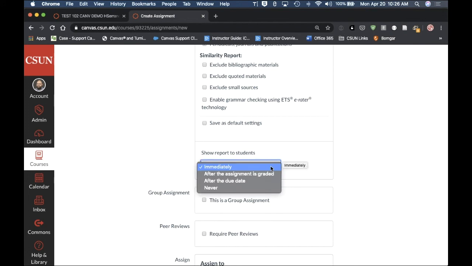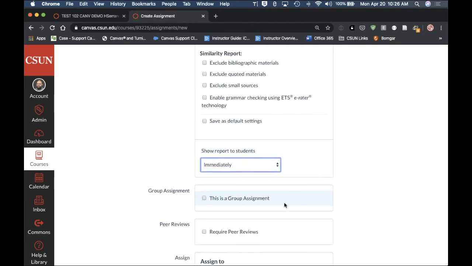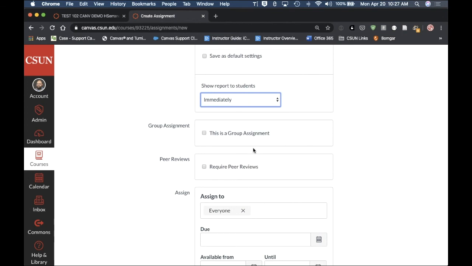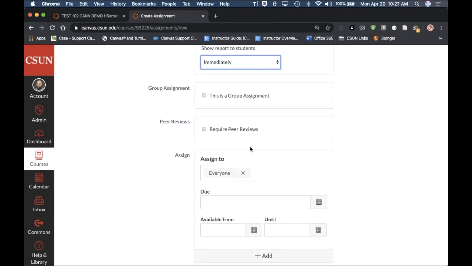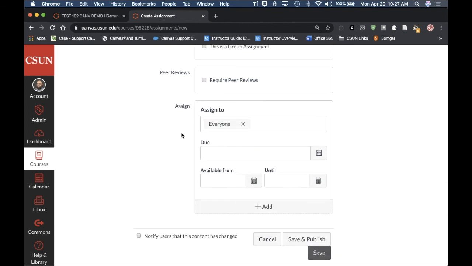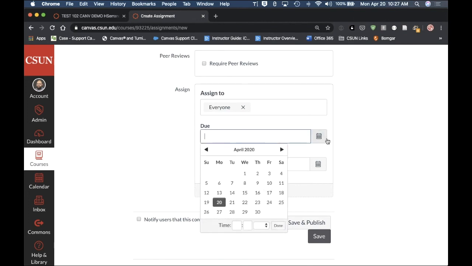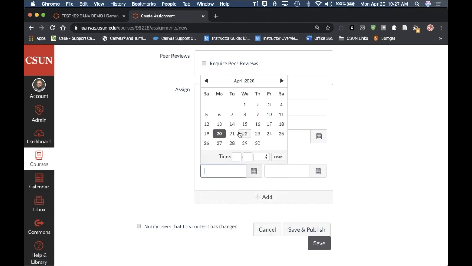You could do it immediately, after the assignment is graded, after the due date, or never. That's up to you as the teacher, whether you'll share those results with them or not. So this is not going to be a group assignment, and this is going to be going to everyone. And let me just set the due date to May 4th.